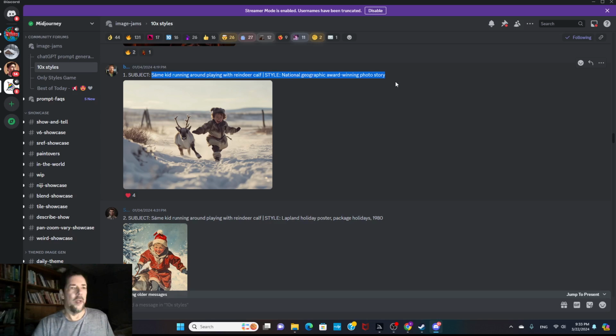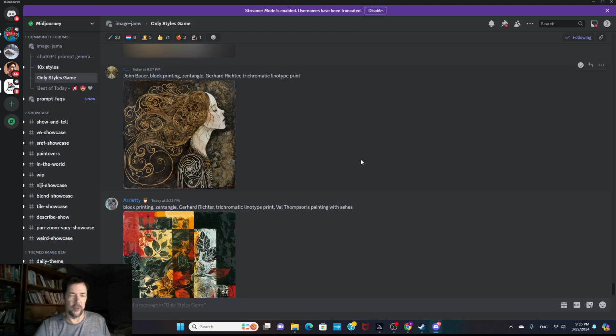The second image jam that I used was Only Styles Game. The way Only Styles Game works is there are 5 styles, separated by commas, and you introduce a new one, and then one of the ones drops out. The new one goes in the back, and the one in the front drops off, and it keeps rotating like that. So what I did was I just used these two ideas.